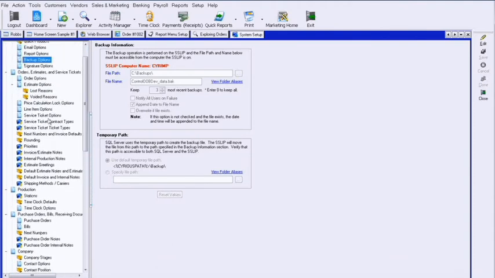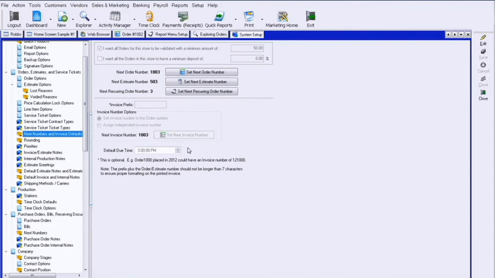is you'll see one for next numbers and invoices under order estimates. This is a good time to decide where you want your orders and estimate numbering to start. I recommend you skip to the next 1,000 or 10,000 wherever you are in your other accounting system where you've been doing orders. That way when a check comes in the mail you can look at the order number and immediately know whether it was an order in your old system or the new system.